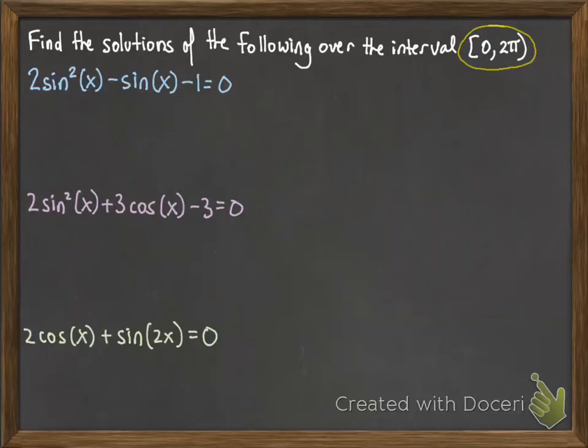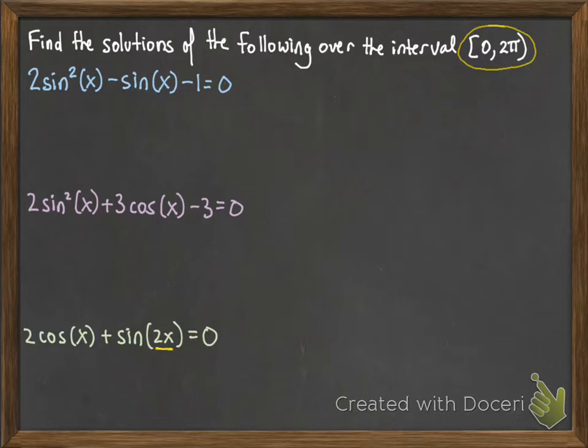Okay, the final one on the page, the green one, is just going to be something where we look at it and go, oh boy, sure would be nice if this 2x wasn't here, or if it were set up differently, because right now we don't really have any way to battle this thing or factor anything out, etc., etc.